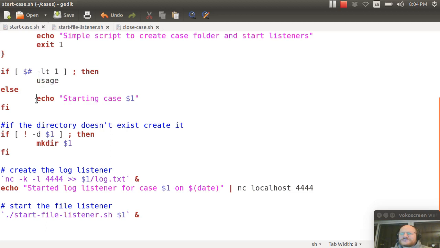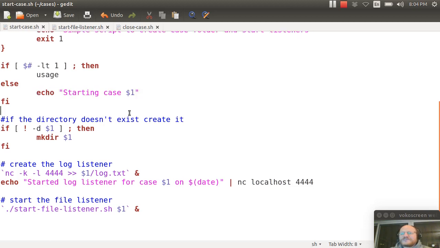Else, it says, I'm starting a case. And it's the case number that you gave me. Then I check and I say, does a directory exist for that case? So if not, -d, if not a directory by that name, then I make it.